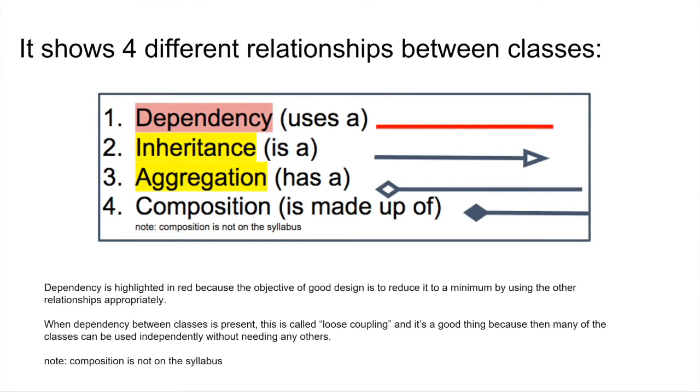So there are two main types of relationship. There's inheritance, which is an is-a, and there's aggregation, which is a has-a. However, we also see this sometimes, dependency. It has no real definite equivalent in code. It just means that one class uses another one. But it's very simple to spot in code where inheritance and aggregation are, and they're shown by the arrow and the diamond. Composition is a kind of strange type of inheritance, which we'll look at in a second. It's not on the IB syllabus, but we're going to look at it quickly anyway.